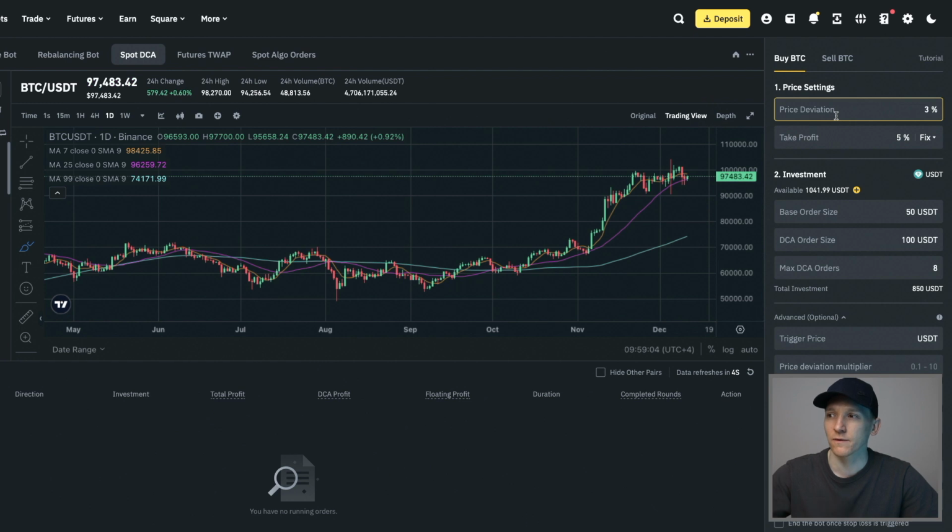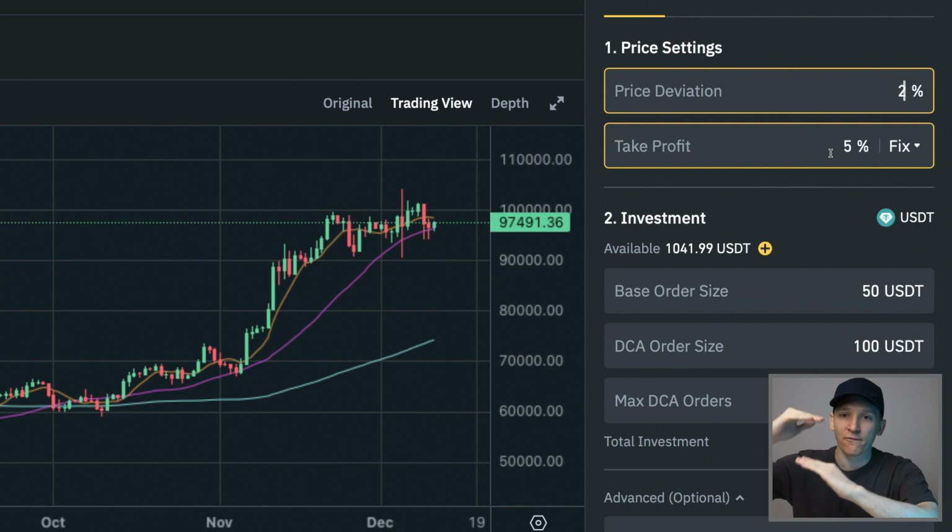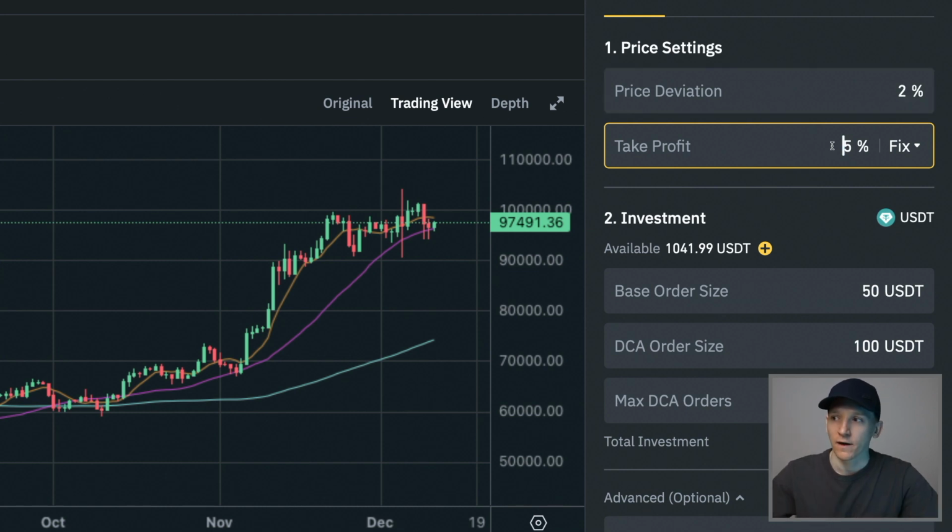So let's see exactly how this works. Buy BTC. The price deviation is the price deviation of each of the buys that you're going to put in here, so you want to make sure this is some percentage apart. If you want 5 buys, let's say you start at a 10% dip: 10% dip, 12, 14, 16% dip, etc. That's 2% price deviations from there. Now the take profit, you can put as any amount from the average price of your trades as they enter. So if you buy dips from 10 to 20%, you can say when the price comes back up, I want it to go 15%, and then you can sell out all of those orders and lock that profit in.